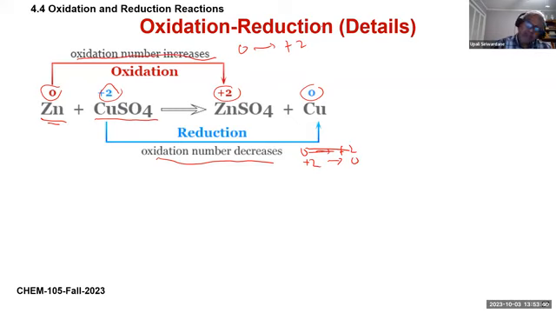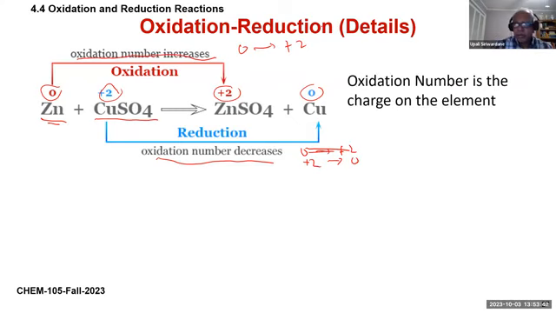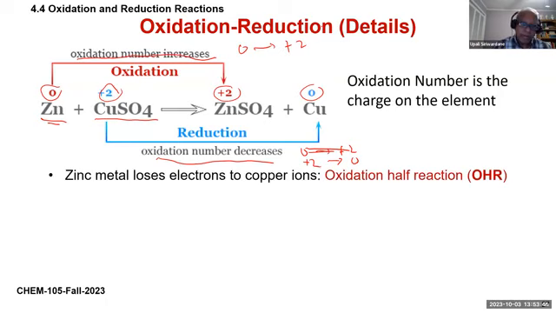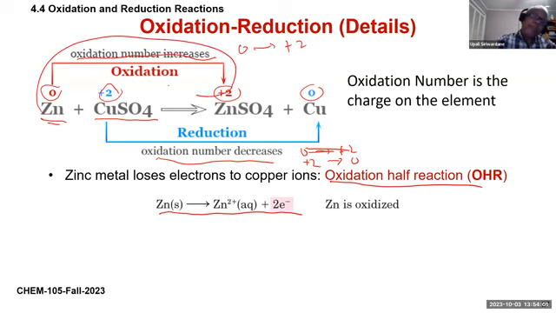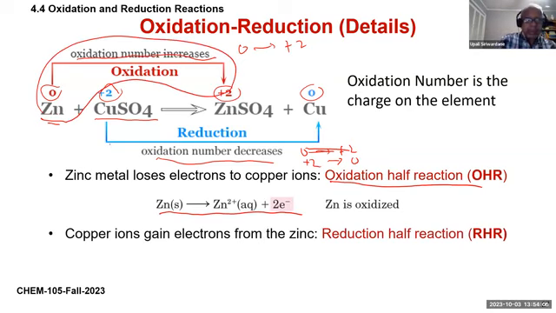These ideas are used in creating 2 electrodes to get a galvanic cell. This is the oxidation half reaction that comes out of this part. The reduction half reaction is coming out of copper sulfate going to copper.